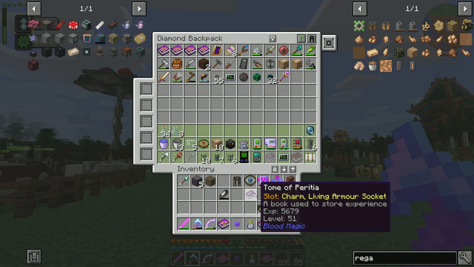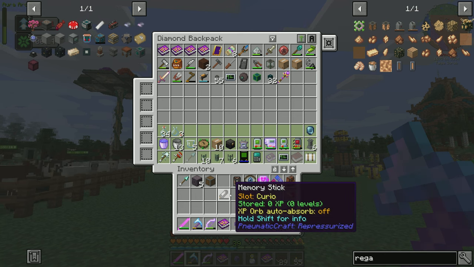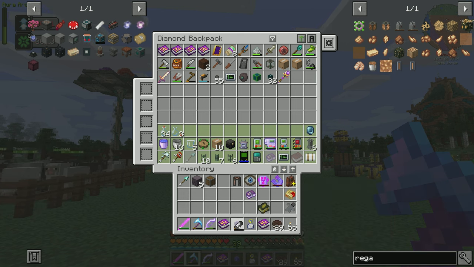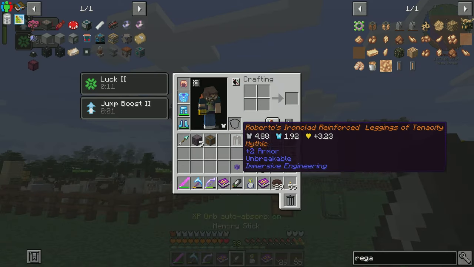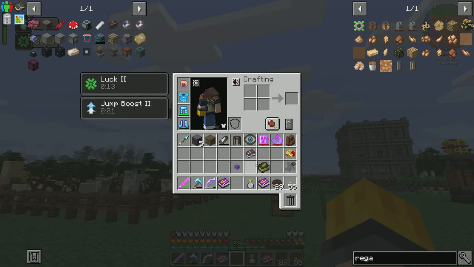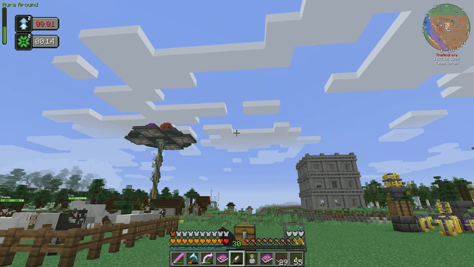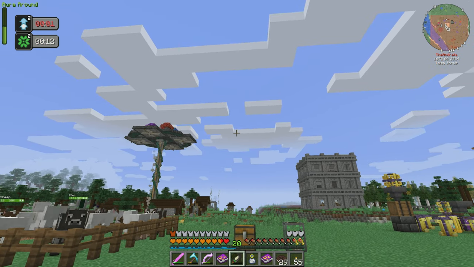The advantage with the memory stick. So they're the same thing, right? Tome of Parisia, memory stick, stores experience. The memory stick can auto-absorb. And that's where it becomes much, much handier. So we just need to left-click to toggle the XP absorb. And now it will automatically absorb all experience that we get after we go ahead and put all of our stuff into the memory stick.